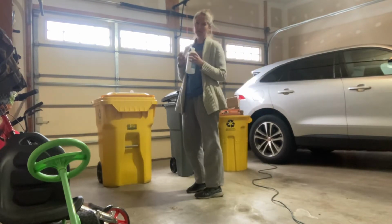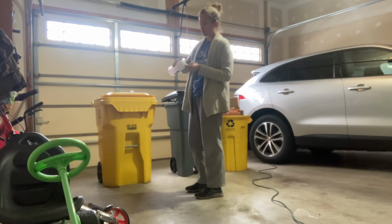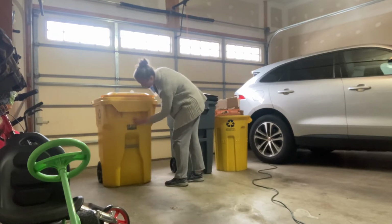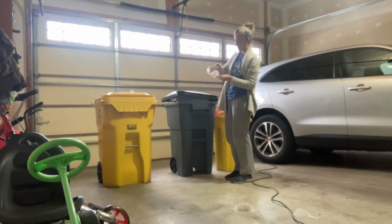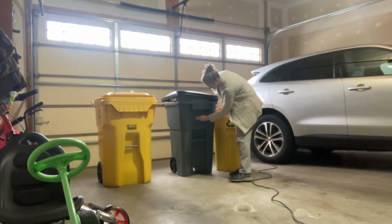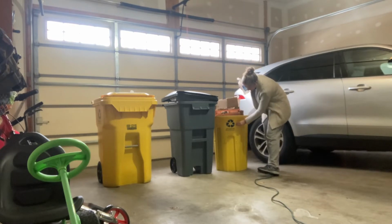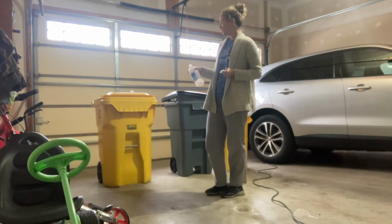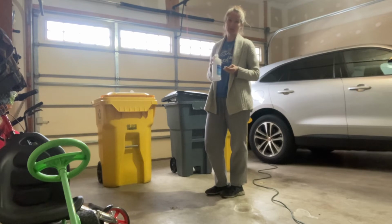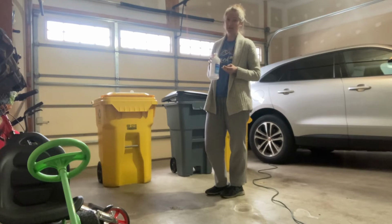And then before I actually apply the stickers, I want to use just regular rubbing alcohol. I brought a couple cotton balls here, and I'm just going to wipe down the section where I want to put the sticker. What the rubbing alcohol does is it makes sure that each little spot where I want to put a sticker is as clean as possible. It removes any kind of residue that might be, in my case, on my garbage cans, or if you were going to apply it to a mailbox, you'd do the same thing there as well. So now I just wait until it dries, and then I can go ahead and start applying.